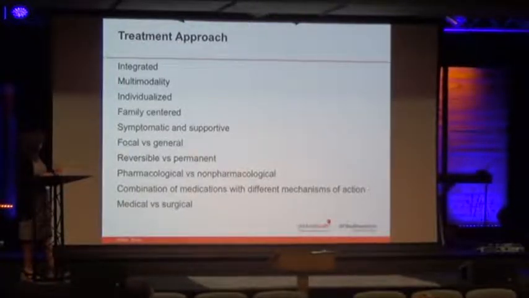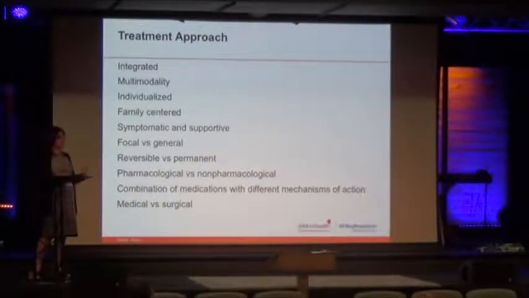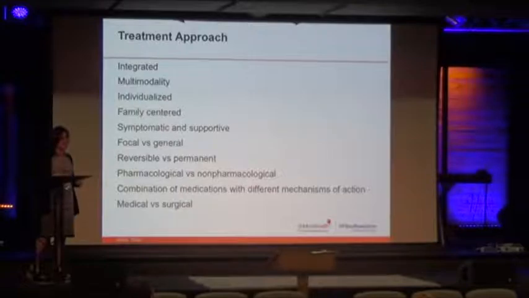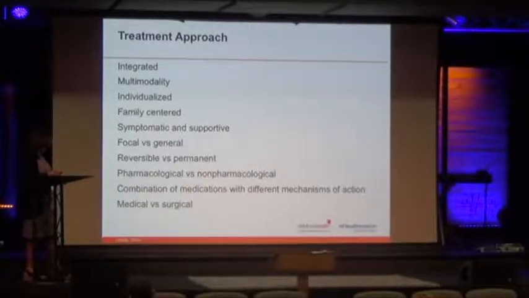Now, when we talk about the medical treatments, we always like to classify it, whether it's focal or general, sometimes regional, depending on the involvement of the kid. Are we talking about muscle tone in all four extremities? Are we talking about just one limb? Are we talking about one particular muscle group? So that kind of helps us decide on what we're going to choose in terms of medication or treatment modality.